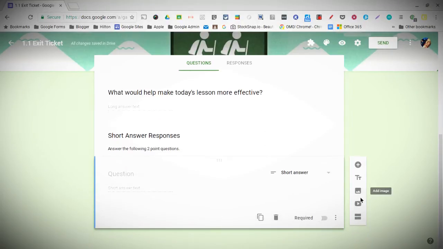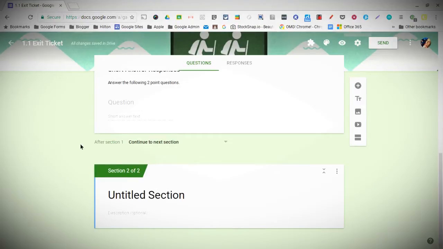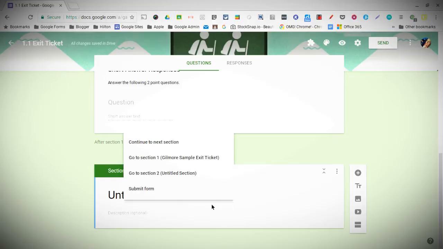Okay, so that looks like just a section header with directions. The next one is an image. So the section header could say, base your answers to the following 3 questions on the image below. And then you have an image. Have a video and questions based off the video, and then this new whole section creates a whole second page. So then you get this, like, after section 1, what's going to happen. So you could have these kinds of things happening.